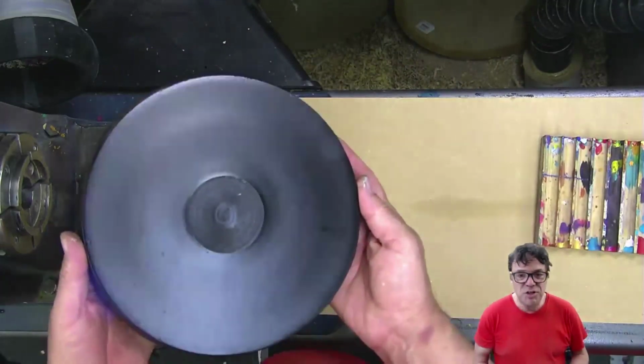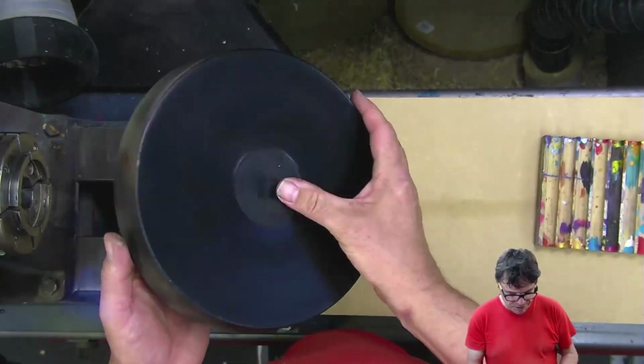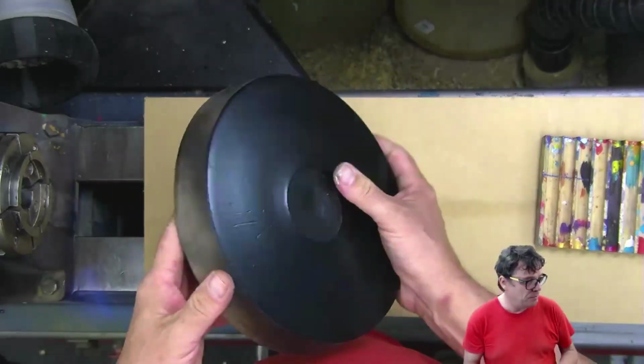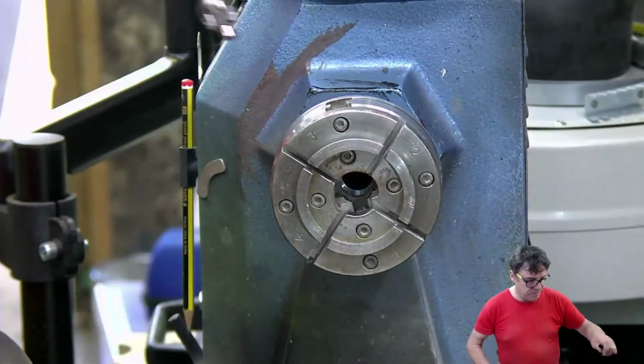Now, I've cheated. You can probably see a little bit of texture under here. I've just taken some blanks from previous colouring goes and sprayed some ebonizing lacquer on them. Okay, so I'll get this onto the chuck and then we'll get going with some paint.